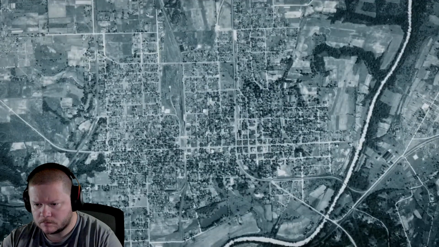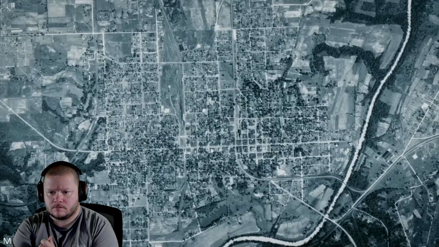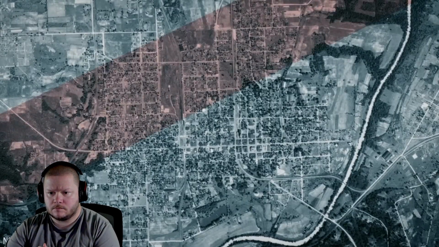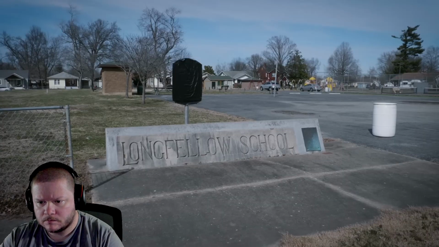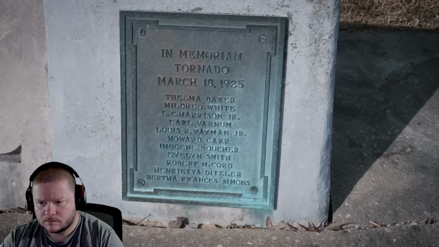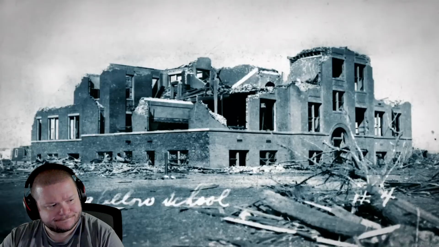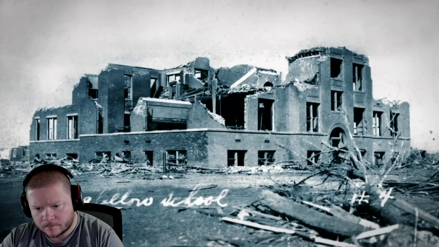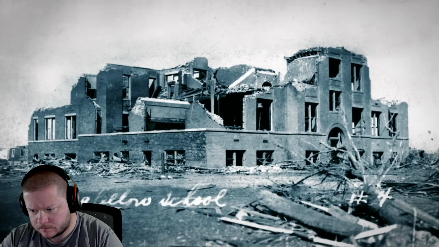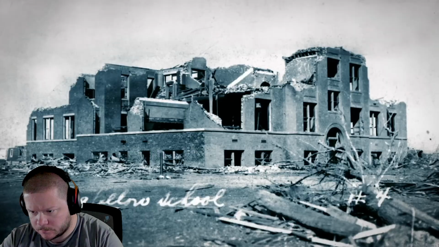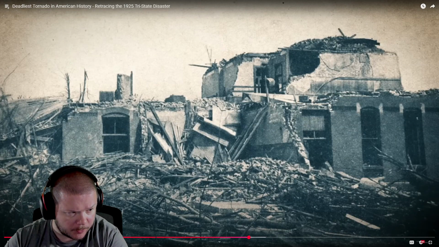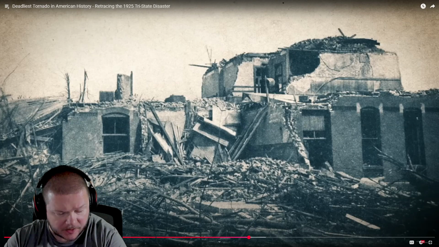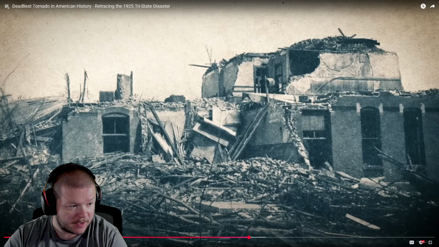Aerial imagery from 1938 shows us exactly where the multi-vortex tornado passed through, thanks to the lack of old tree canopy. The scene in Murphysboro was that of total war. First in its path was the Longfellow School, where 10 school children died. The loss may have been greater if Principal Fisher had not gathered the children in an interior hallway when the tornado approached. Next was... R.I.P., but the principal got them to the safest spot they could. It saved lives that day for sure.